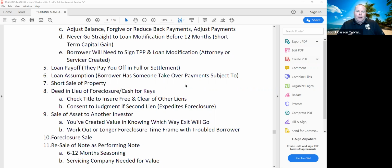Now, one thing you want to be careful of is looking at assets that an investor's had for a while and thinking your strategy is going to be better than theirs. Here's the thing. I had a student of mine call me up. She's like, "Oh, I'm going to buy a note from this other investor." And I was like, "Okay, what's your plan?" "Well, my plan is to buy that note and get it reperforming." I'm like, "Okay, how many payments has that previous borrower made?" And they're like, "Oh, they only made 4 in 12 months."